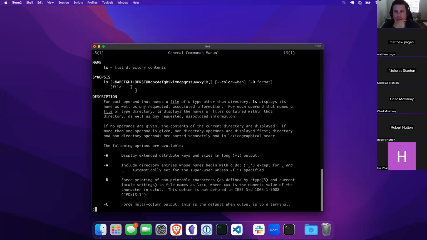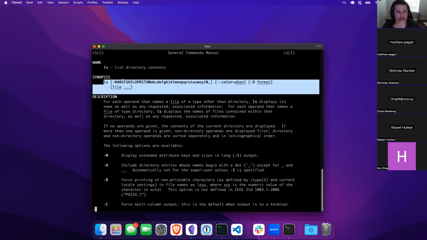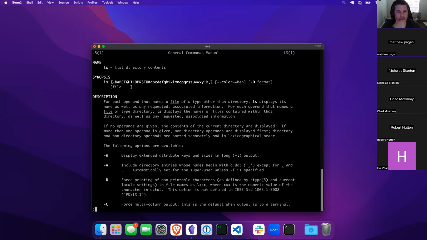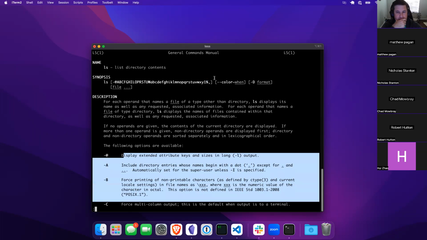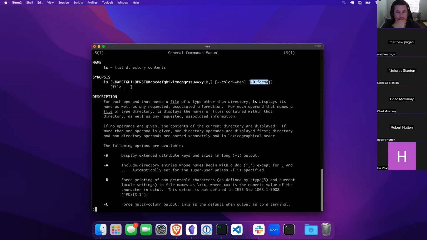That's good. Okay. So CD, because it's a built-in system command, doesn't have a man page, but if you look at ls to list directory contents, it gives you a rundown of what the command does and the syntax for it. These are all of your optional arguments, which are explained in more detail down here. And then you have the file or directory path that you want to look at.